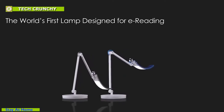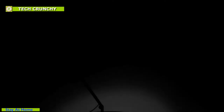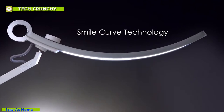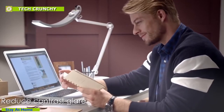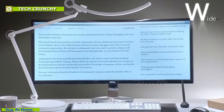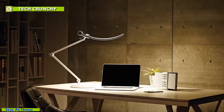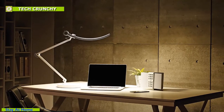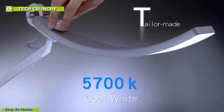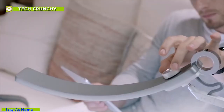BenQ is the world's first light designed to help with easy reading and help you focus on your task better. Its smile curve design covers a wider lighting range that reduces eye strain by reducing contrast. There is also a cooler light setting when you need to focus on work, or a warmer setting to help you relax or have an evening reading session.